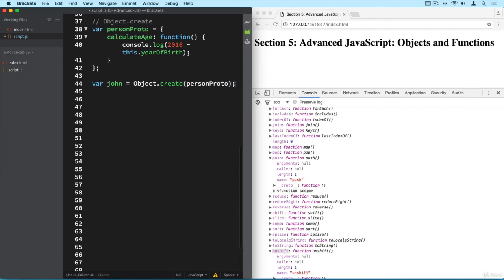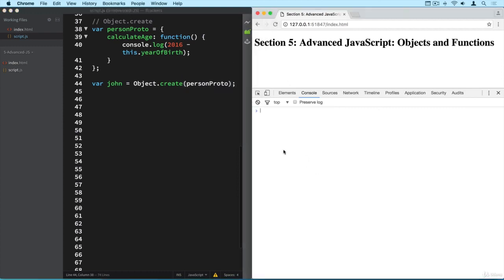Okay, so let's see this in the console. Alright, and I'm not gonna console log this, so I will just do it the way we did before in the last lecture. So john, and here is the object. And now it's empty, there's nothing here, right? But we still have the prototype, and this already has our calculateAge function. So this looks a little bit like before, doesn't it? Now we just have to fill this John object here with our data.